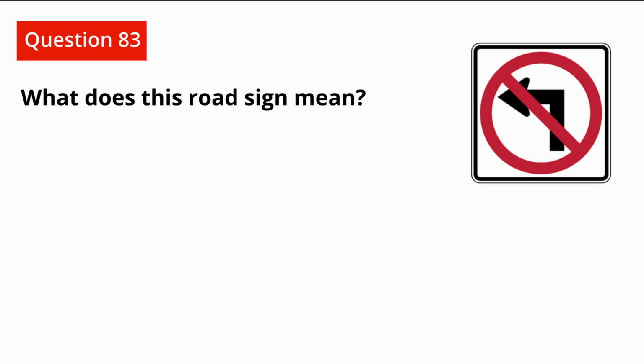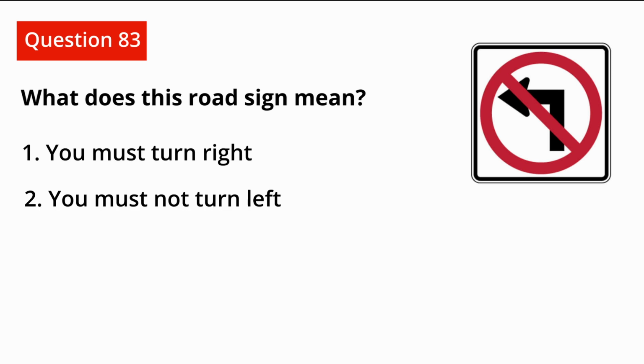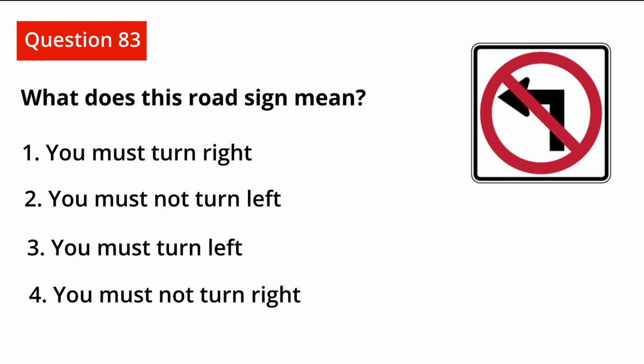What does this road sign mean? 1. You must turn right. 2. You must not turn left. 3. You must turn left. 4. You must not turn right. The answer is 2. You must not turn left.